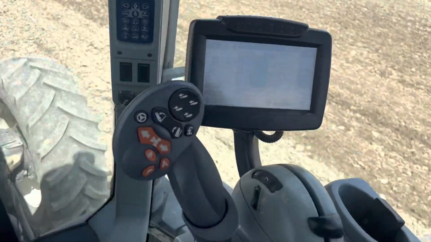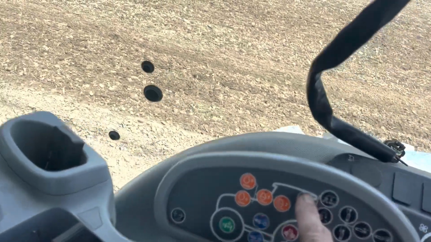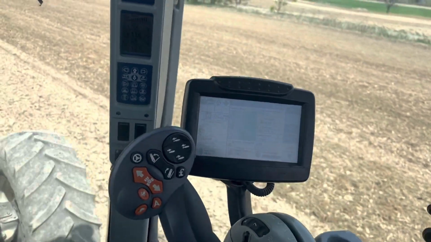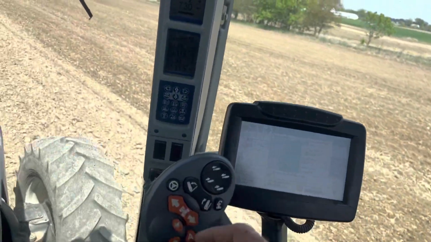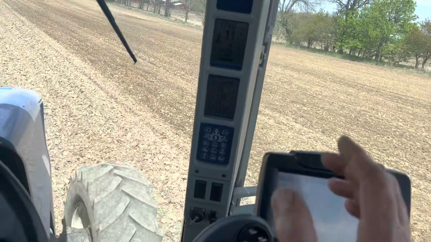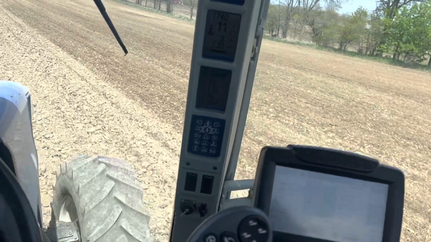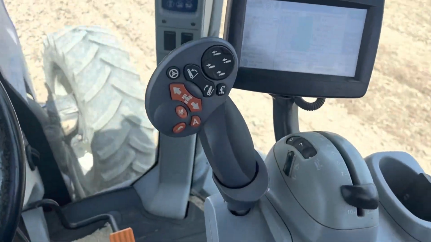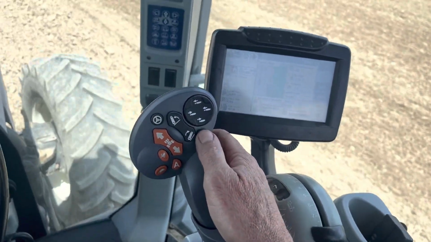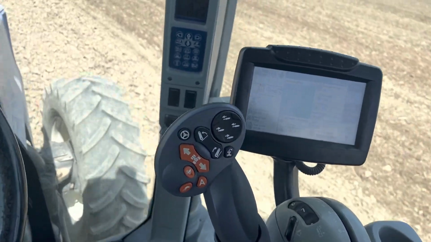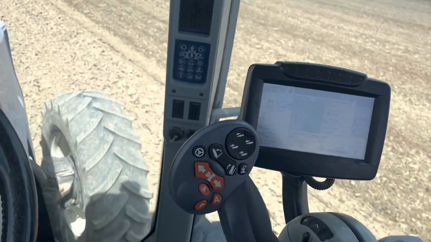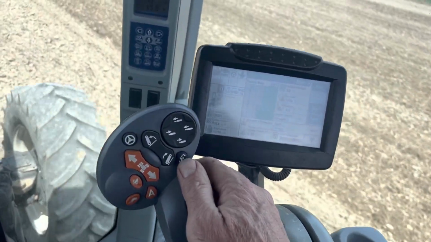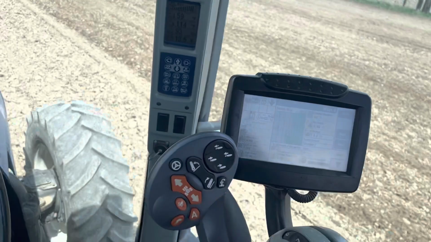But the way the book reads, you push this record button, the red, it'll blink at you. You go ahead and do your sequences you want. Downshift. I got it downshift into 7th and raising the implement. So that's your first sequence. So once you do that, you hit this button to pause it. Turn around, get ready to go back, push this button again to put it back in record mode, I mean. Do your other sequences.